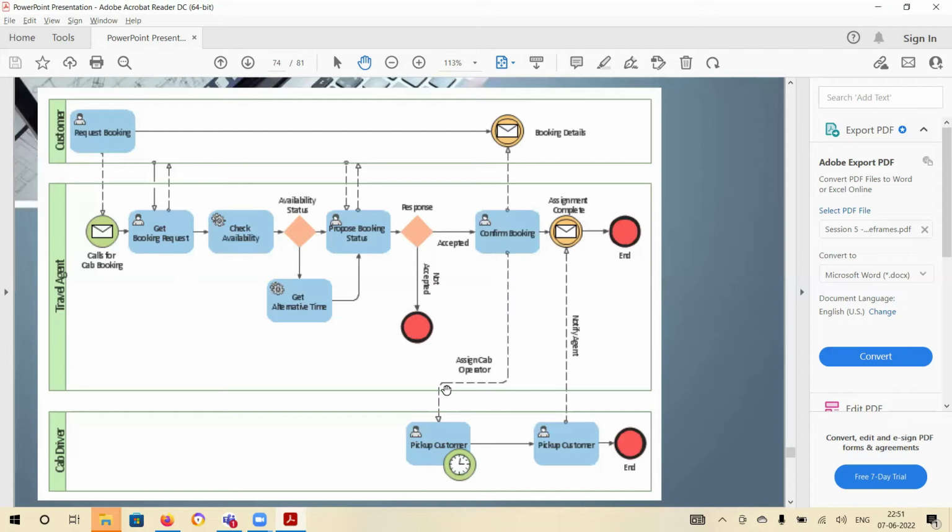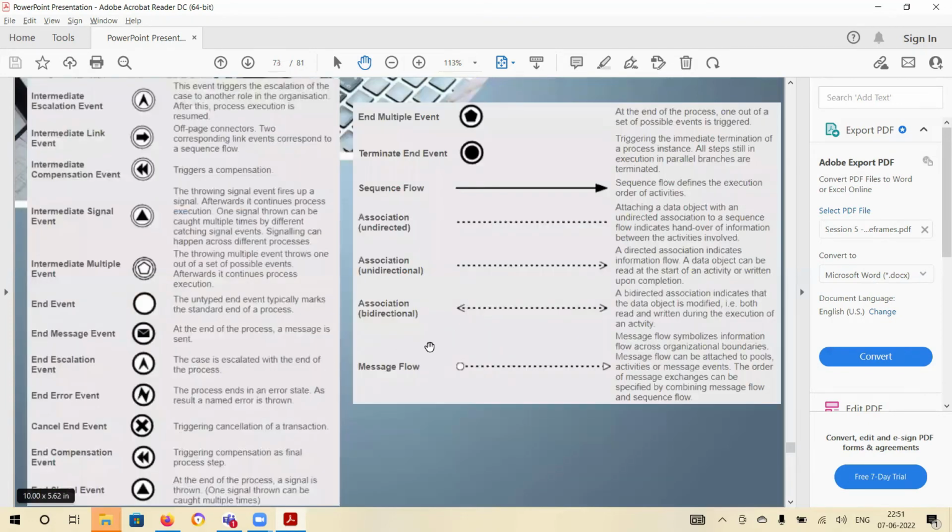These are dotted lines with a hollow head, and the others are solid lines. Dotted lines are message flow, and solid lines are sequence flow, the sequence diagram. Here we are only passing the message.